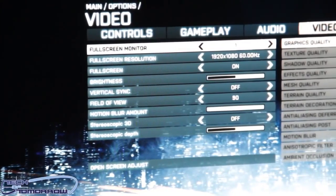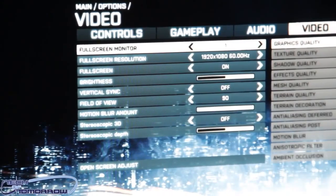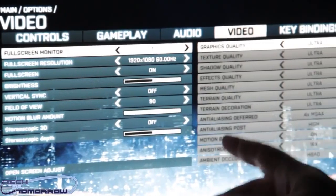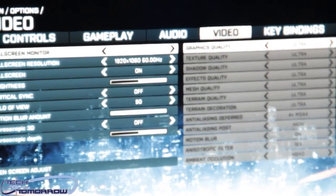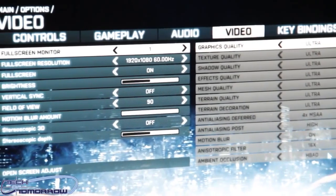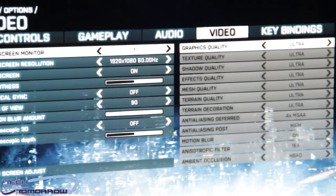Okay, so here we're looking at the settings right now. I've changed the screen to 1920x1080, 60 hertz, full screen on, vertical sync turned off, and field of view turned all the way up to 90 — after 90 it jumps back to 60. As far as graphics quality, I have everything set on ultra. The big question is whether the Scorpius system can play this game at full blast with good resolution.